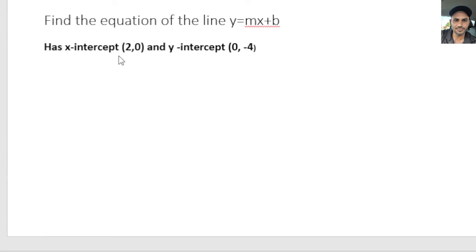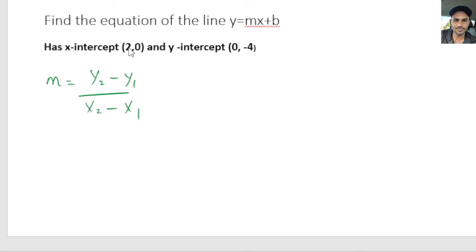We have x-intercept and the y-intercept. Okay, so here we're going to go ahead and do the same thing, find out the equation of the line. First we have to find the slope, but the good thing is the y-intercept is given, so we don't have to actually do an extra step, and that will save us time. So first we find the slope. M equals y2 minus y1 over x2 minus x1.